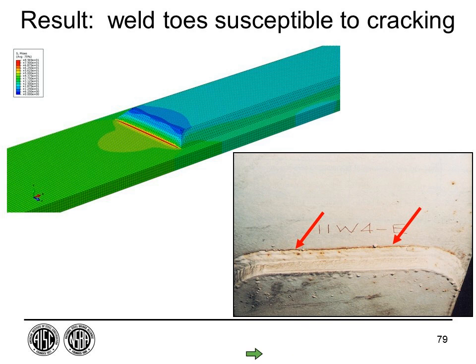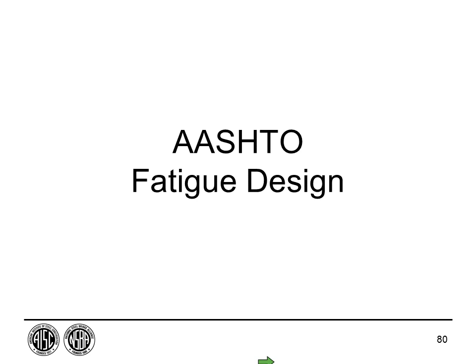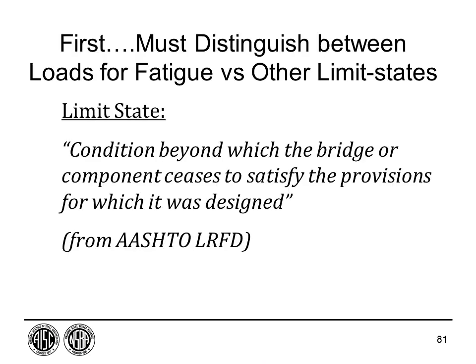So how do we bring all this into the AASHTO specification as users? Well, the first thing is, as you look through the AASHTO code, you'll see that there's different terms, and one of them, of course, is limit states. We think about limit states as strength quite often, but we want to talk about limit states in general. It simply is a condition beyond which the bridge or the component doesn't satisfy the provisions for which it could be designed. Most typically, we think of strength.